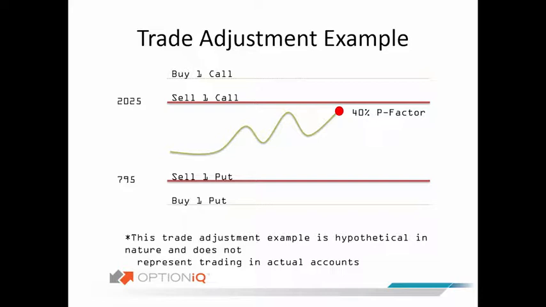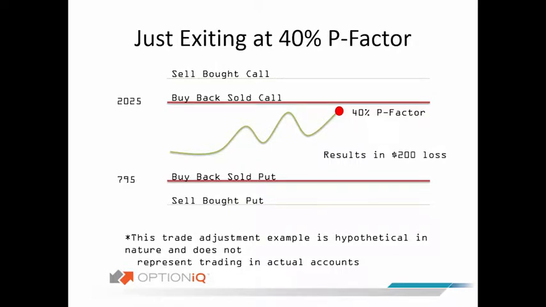should consider exiting immediately. If I go to the next screen, there is the ability to close the trade out and exit today or exit the next day, depending on when you look at it, by just buying back what you originally sold and selling what you originally bought. In other words, I'm buying back my sold call and I'm buying back my sold put. I'm also going to sell my bought call, which was my protective call, and I'm also going to sell my bought put. If I do that today, this particular trade would result, hypothetically, in a $200 loss.